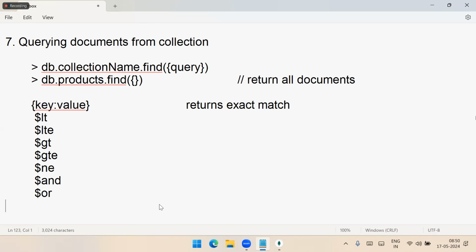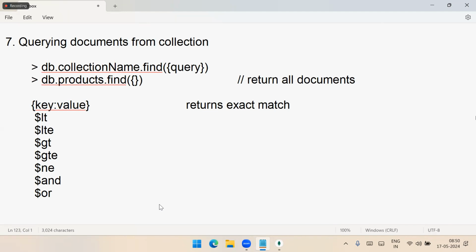For example, I want all the products whose price is above 500. I want the products between 500 and 1000. I want the products whose category is electronics and the price is above 500. We have to write queries for that, and all these operators serve that purpose. Writing these queries is just like writing an if condition. How we use these queries, we will see in the next session.